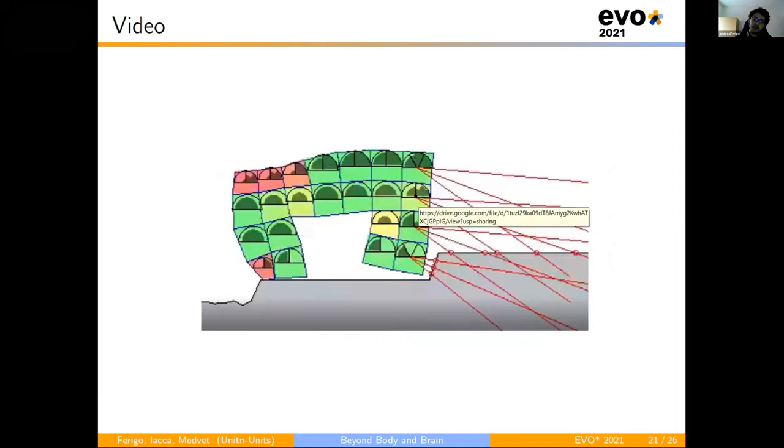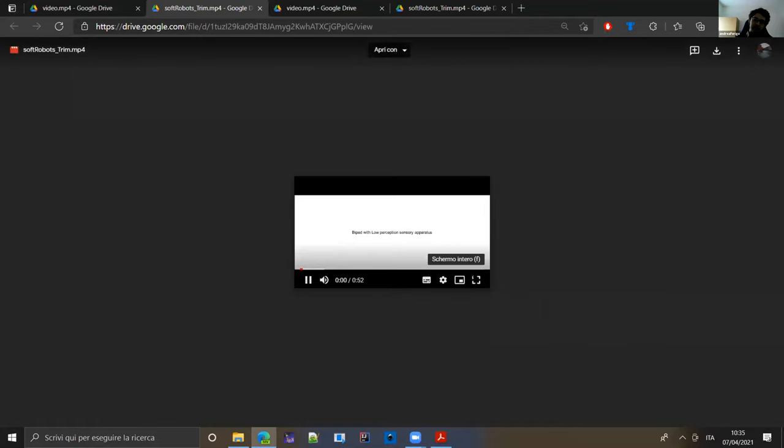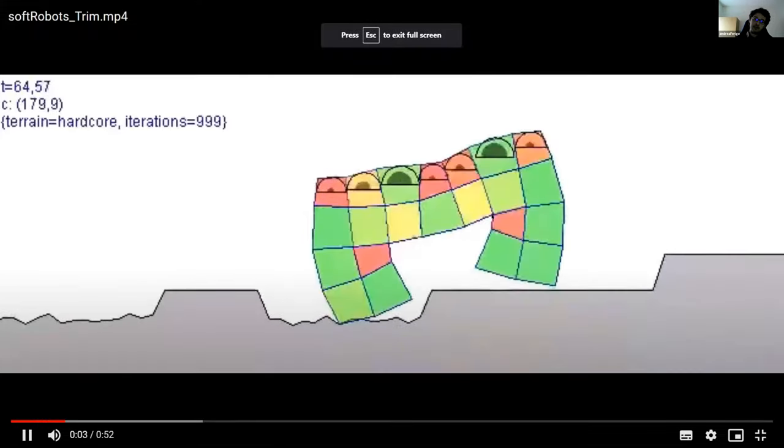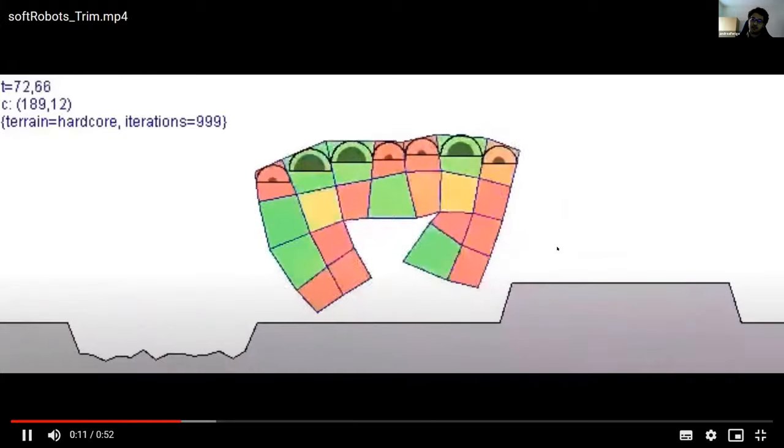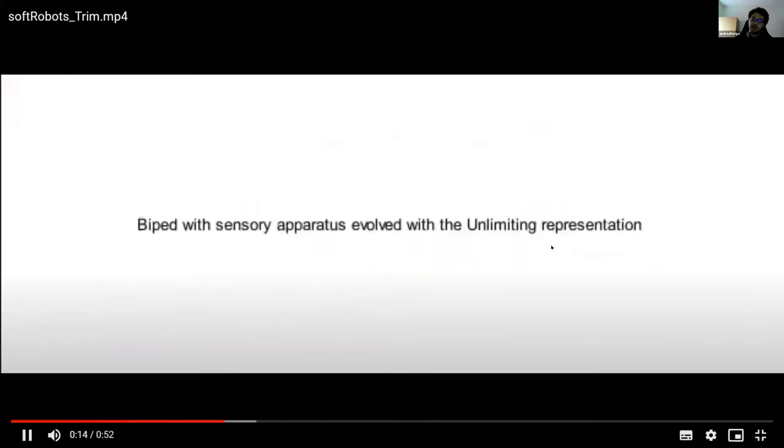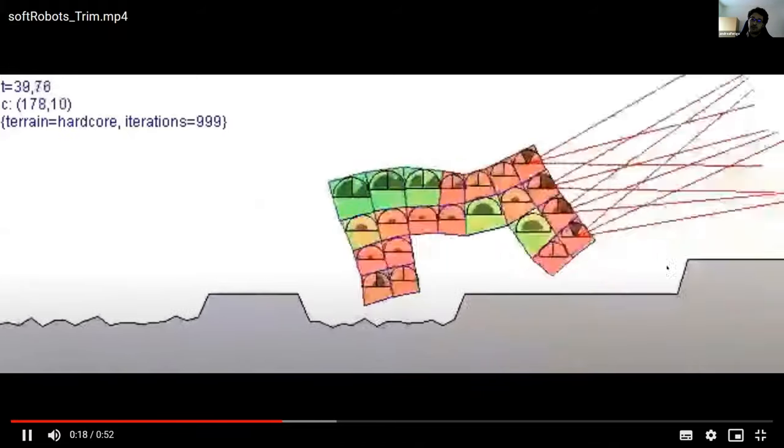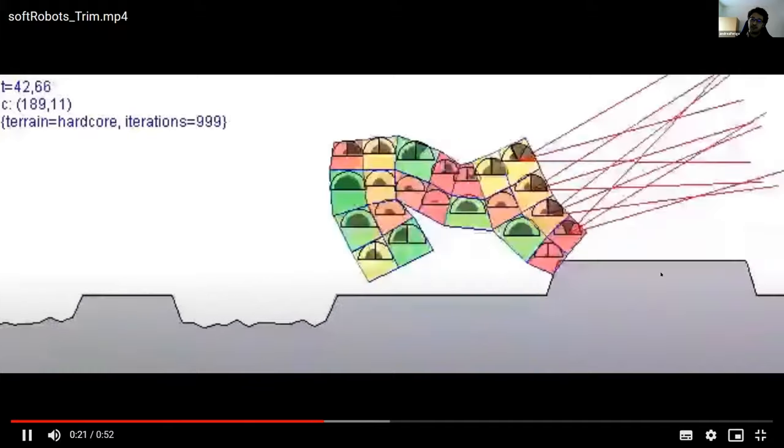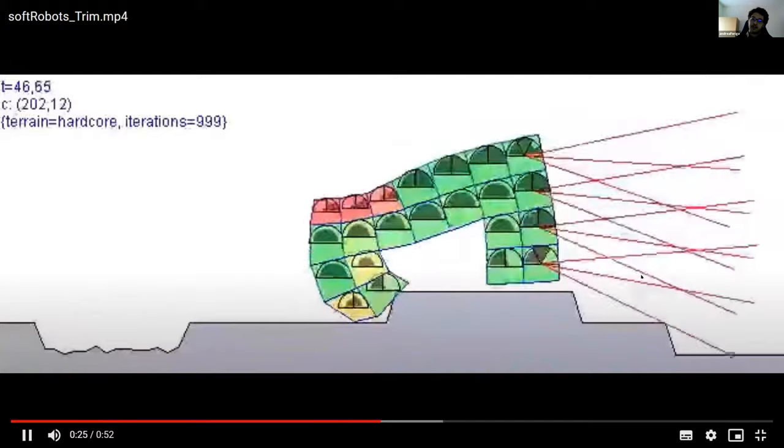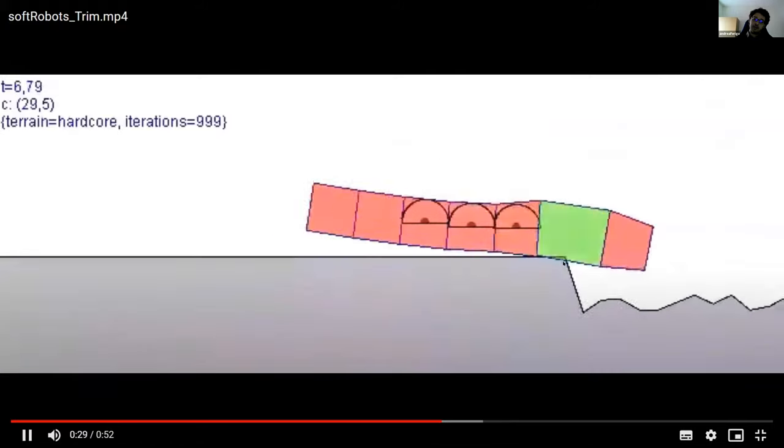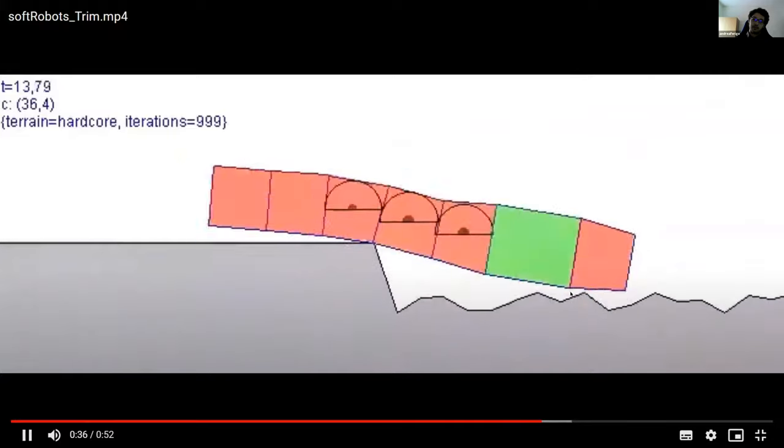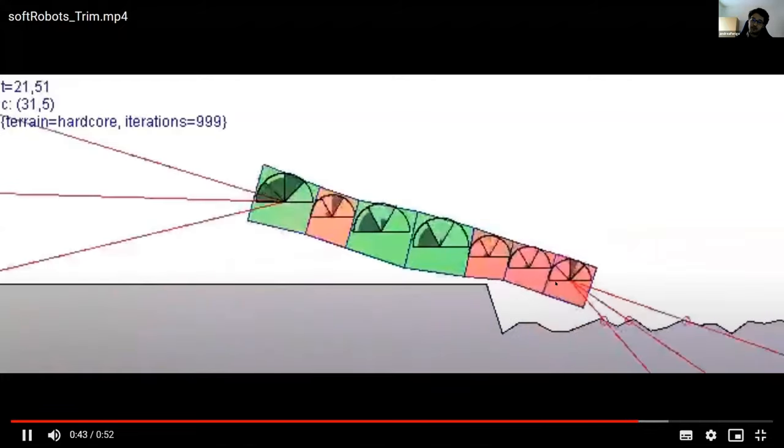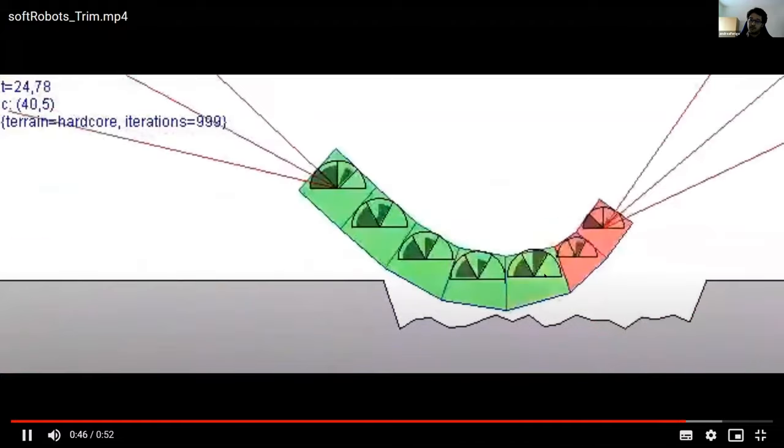Now we see a video of the locomotion where we compare the low configuration with the limiting and the unlimited. We see that the biped at the end of the evolution is stuck by the first obstacle, while the unlimited is able to easily overcome it, seeing it before. In a similar way, the worm with the low perception is blocked by the uneven surface, while at the end of the evolution, the worm with the limiting configuration, and so using the sensors, is able to easily overcome the obstacle.